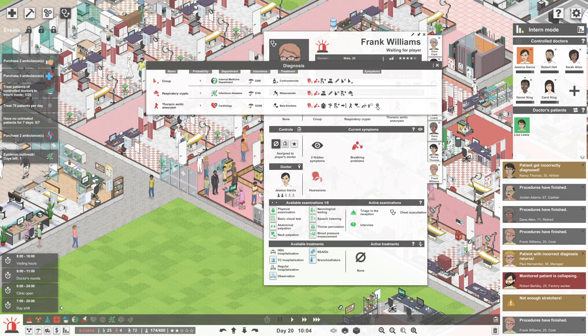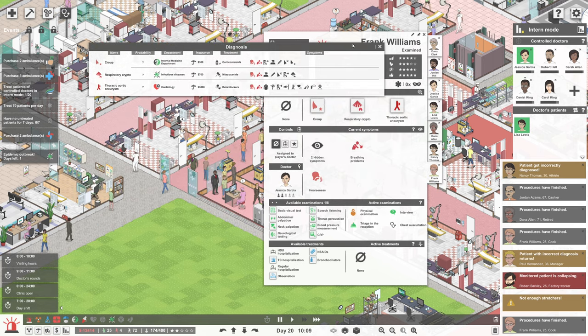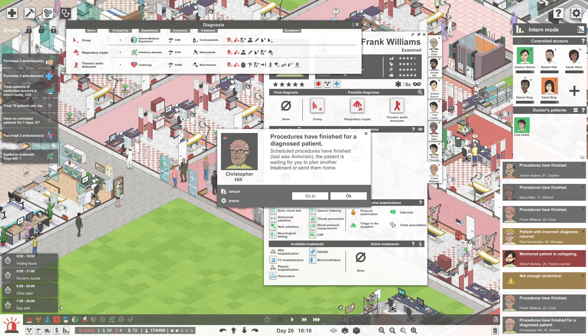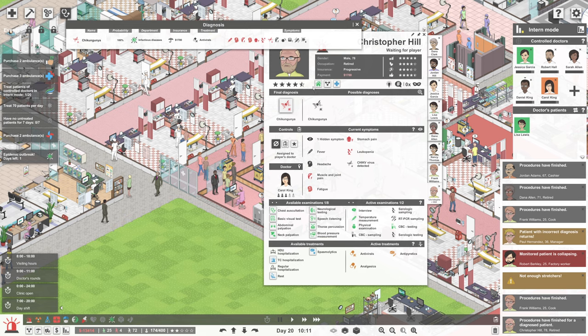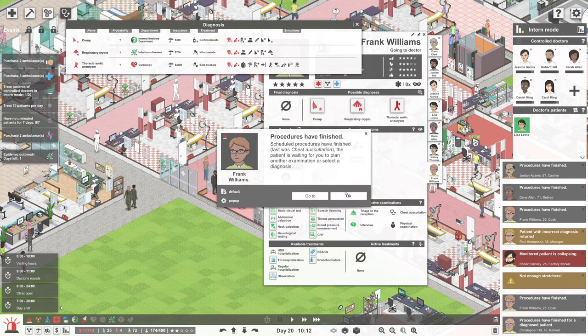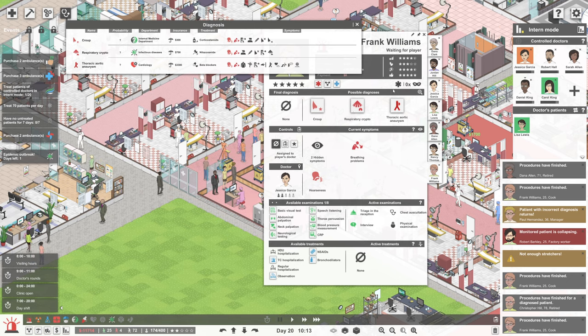Right, you know what? I feel like that should have been able to determine the issue, but that's okay. Physical examination. Do a physical examination. Because, of course, a physical examination should have been done in the first instance. I have no idea why the heck that didn't happen. Antivirals. You've already been given antivirals, so you should be able to be sent home. Yeah? Send you home? Sure, excellent. Alright. Physical examination has been completed. And we are still no further on.